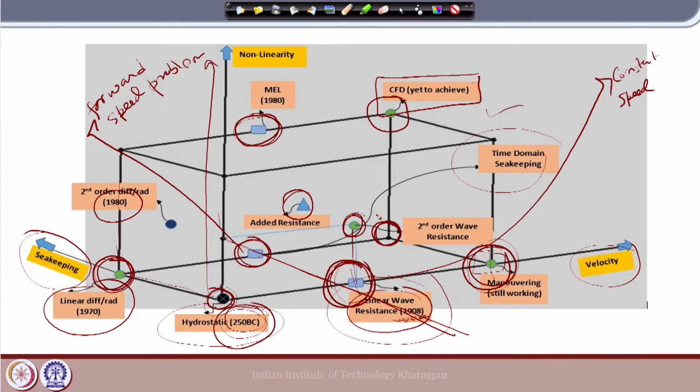Okay. And then, very interestingly, we have not even achieved this point. What is this point? Here the ship has an acceleration under the waves. So that means you can see the maneuvering where there is no wave, so it is the acceleration without considering a wave. Now, here we have considered the acceleration and also the linear wave.